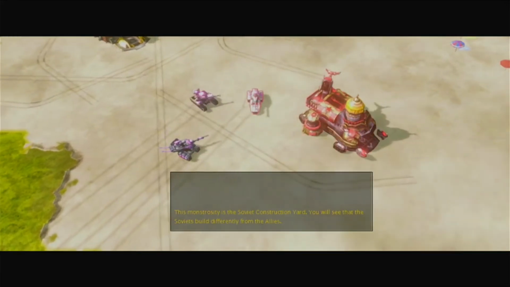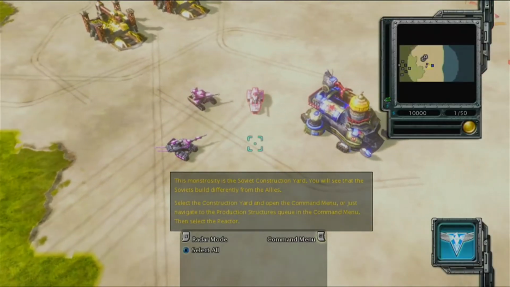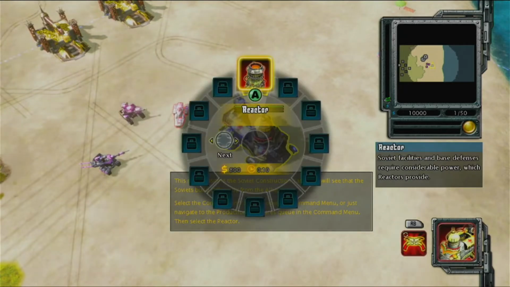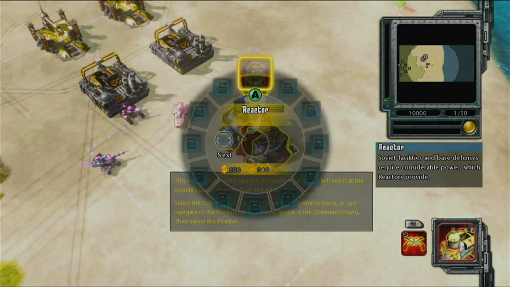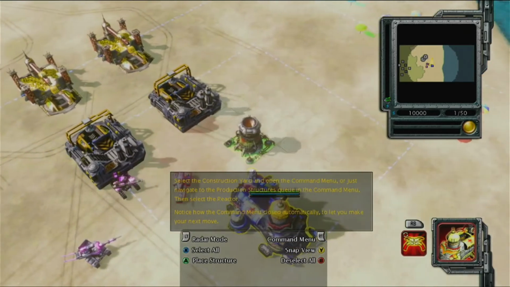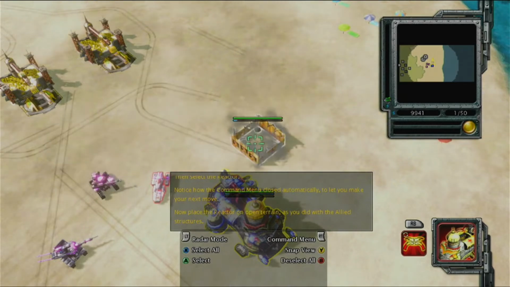This monstrosity is the Soviet construction yard. You will see that the Soviets build differently from the Allies. Select the construction yard and open the command menu, or just navigate to the production structures queue in the command menu. Then select the reactor. Notice how the command menu closed automatically to let you make your next move. Now place the reactor on open terrain as you did with the Allied structures.